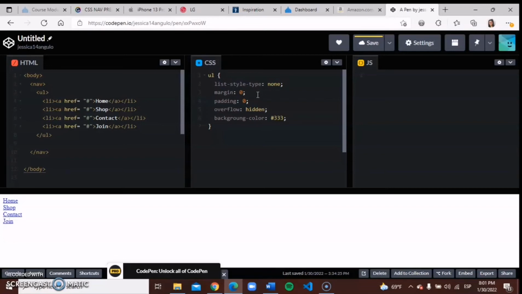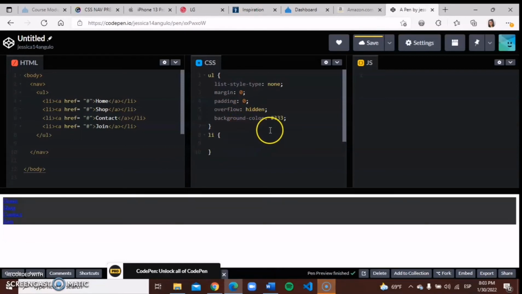We can also add our style for our LI. And we can say, let's change this so it has more contrast. Here. Now we have a background color.